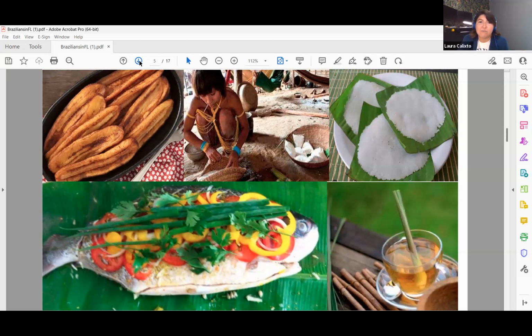We have a wide diversity of plants that are used not just as food, but as well as medicine. This kind of tea has several benefits to our bodies and mind.